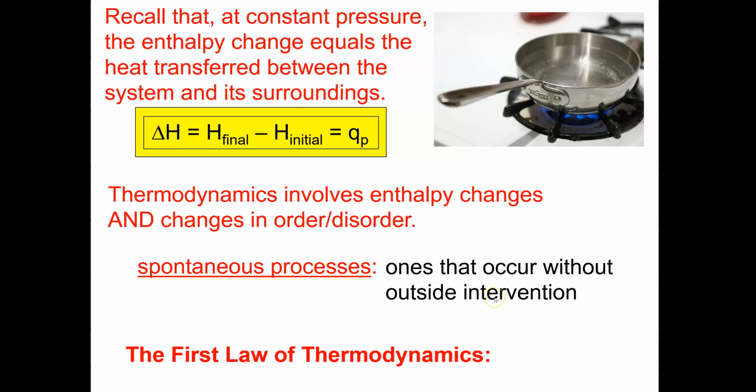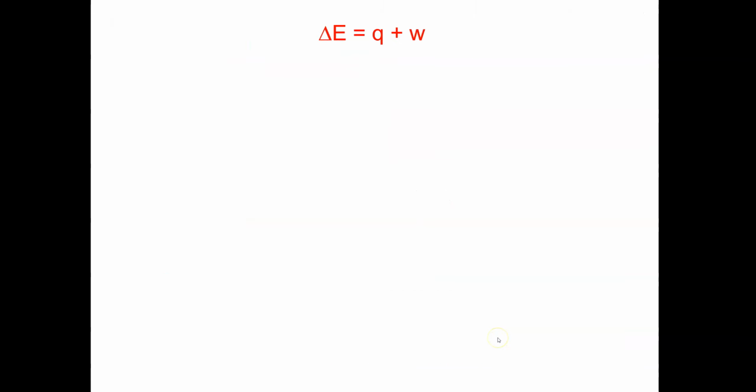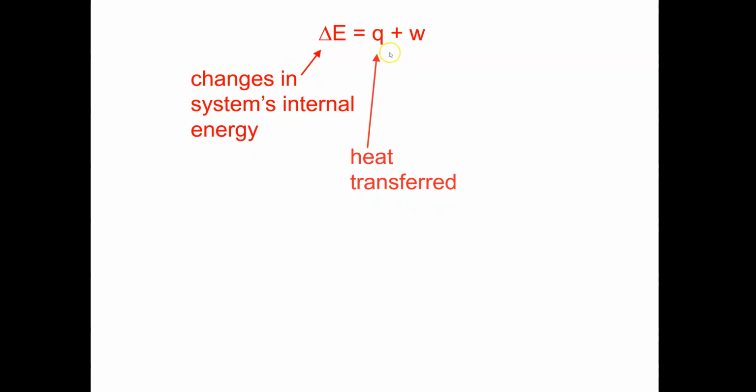In the first law of thermodynamics, we talk about how energy is conserved. So we're going to be studying this to see if something is spontaneous. Let's first analyze this equation. The change in energy is equal to heat plus work, where delta E represents a change in the internal energy and Q represents heat transferred. This is very similar to what we've been doing in the past, the idea that energy is being transferred from one point to another. And work is pretty much defined as the movement of something, in other words, pushing a box using energy as an example.